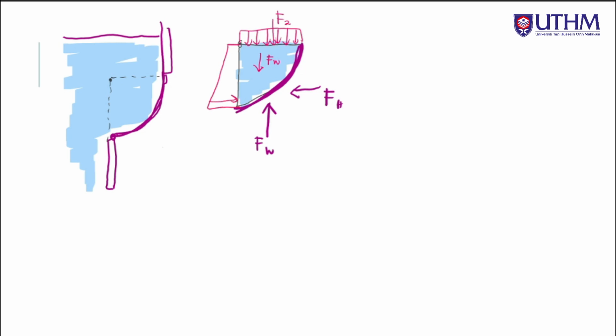Okay, so macam saya terangkan sebelum ni, as we go deeper, forces atau pressure akan bertambah. Bila pressure bertambah, forces pun bertambah. So dekat sini kita letak sebagai F1. F1 is force due to horizontal, F2 is due to vertical component. Okay, so soalan selalunya akan request, let's say how do we need to maintain this position so that it will keep the surface static, dia tak bergerak. Okay, so we need to find FH and FV.